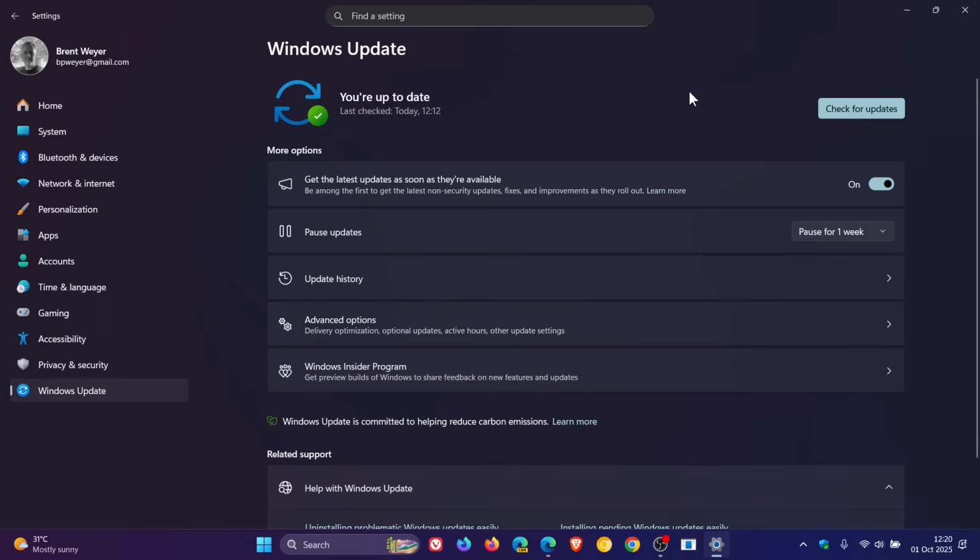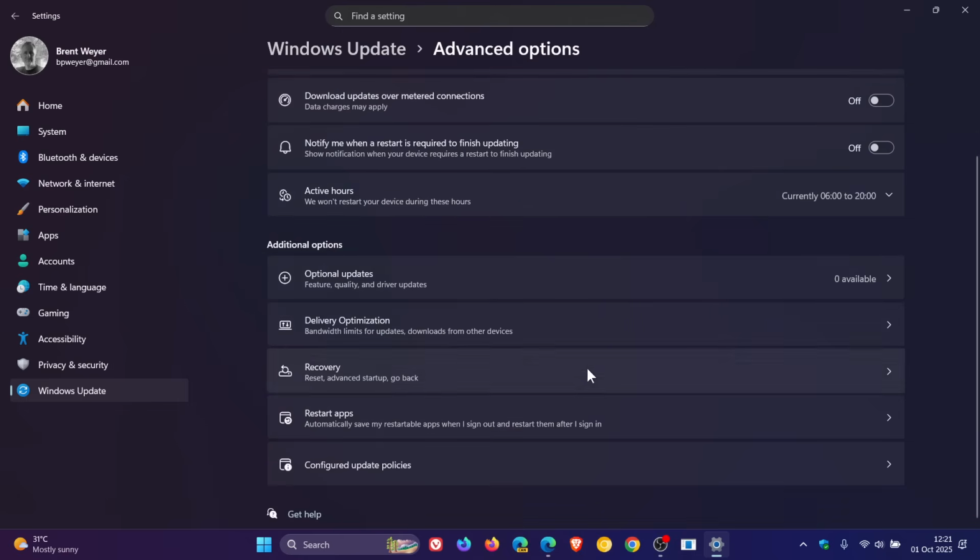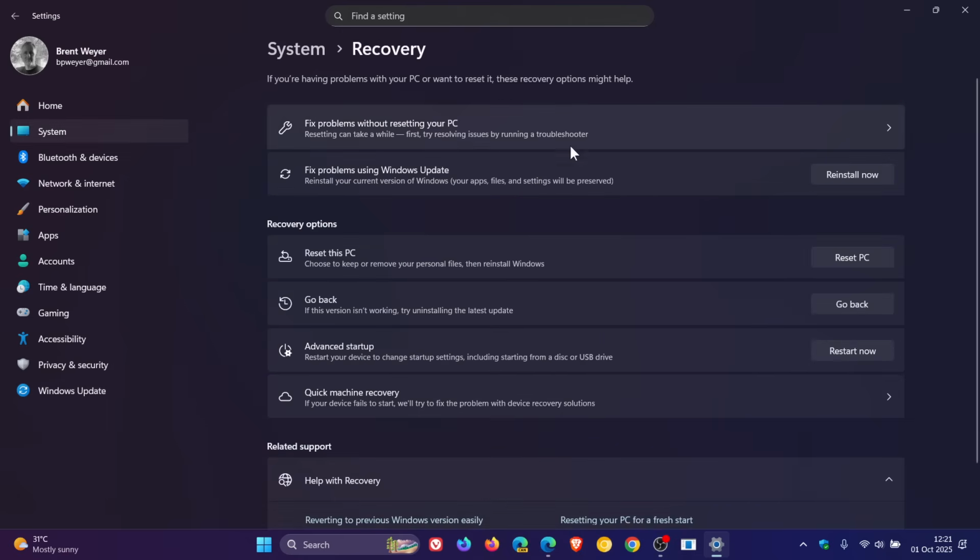Now, with all this said and done, for whatever reason, if you have installed the update and maybe you've run into a problem or it's not as great as you thought it was, you can roll back. Remember, I said I'd leave that other video regarding updating from older Windows versions like 23H2 and Windows 10. Go check that out for more info. But if you are facing an issue and you want to roll back to your previous version, as an example, to 24H2, then what you can do is you head to your Windows Update page, you head to Advanced Options, you click on Recovery, and here you'll see Go Back.